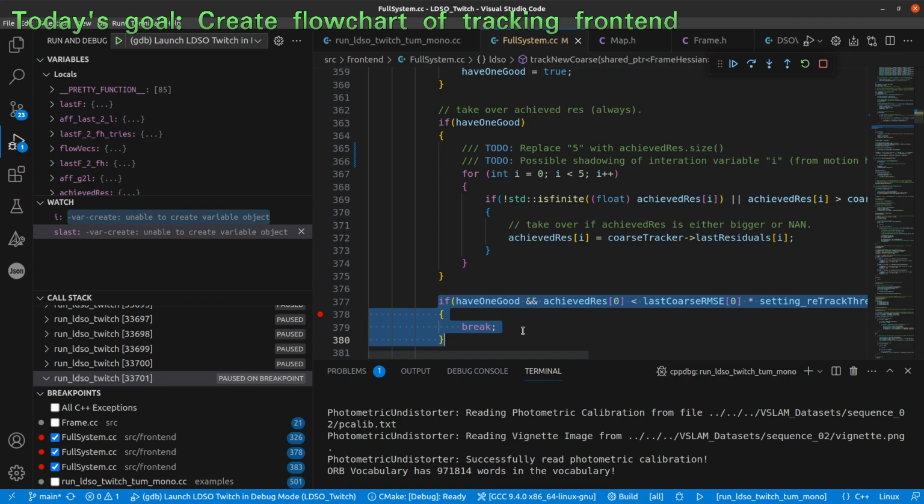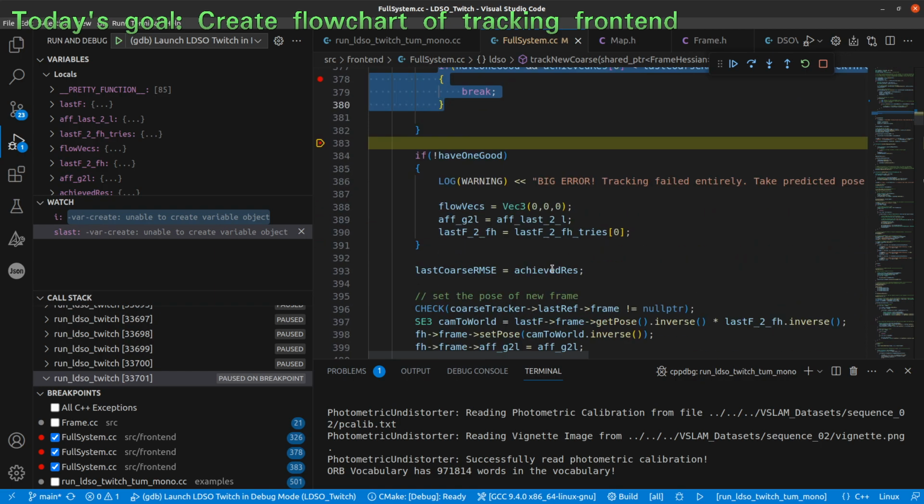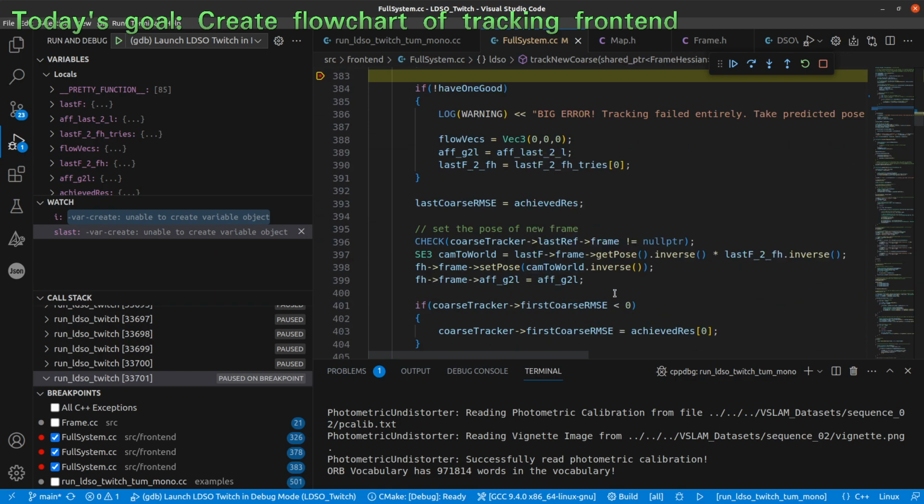So what I want to do in the next part is visualize what is happening from the initial motion hypotheses, the 83 motion hypotheses, after they have been tracked in the coarse tracker. Let me quickly check if there's something else happening that will change the poses.